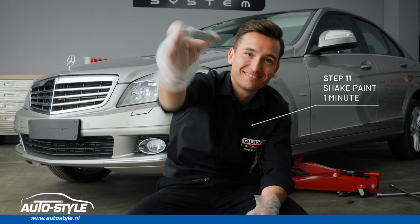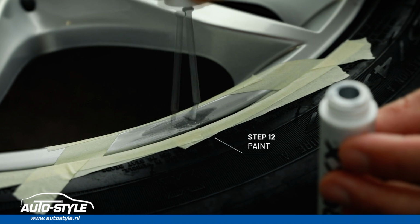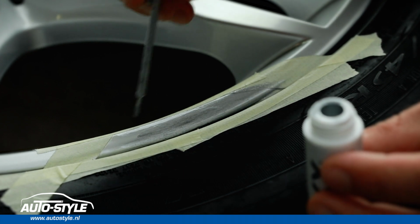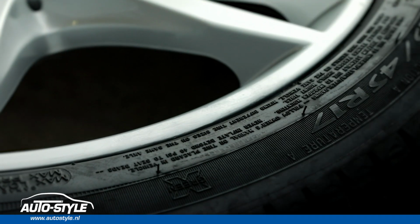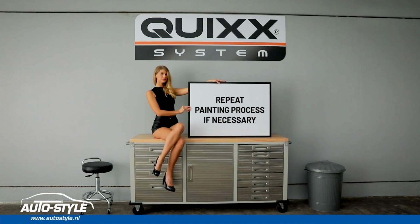Shake the paint well for 1 minute. Here we go with the paint job, consistently one layer after the other. Afterwards, allow curing for 2 to 3 hours. Great! And it's you who did it! Repeat the paint job if necessary.